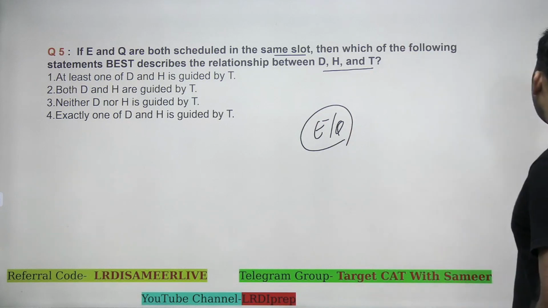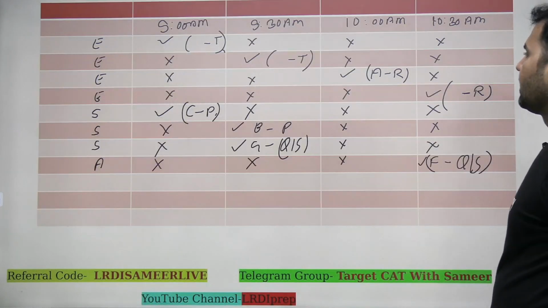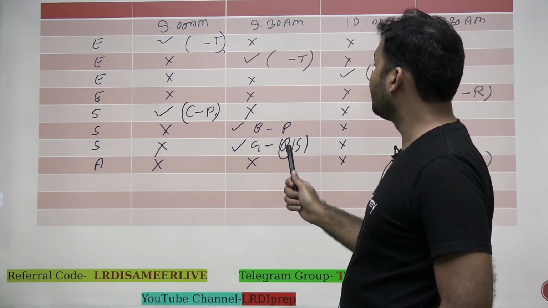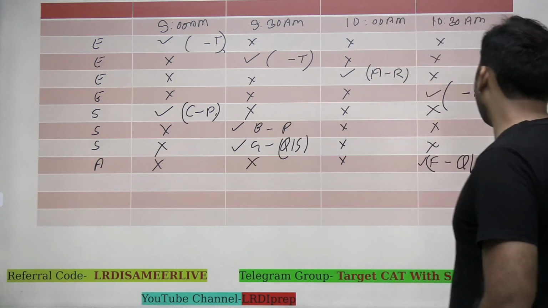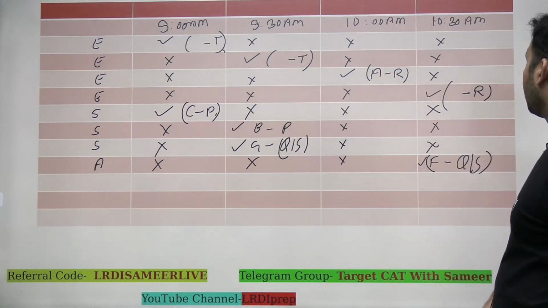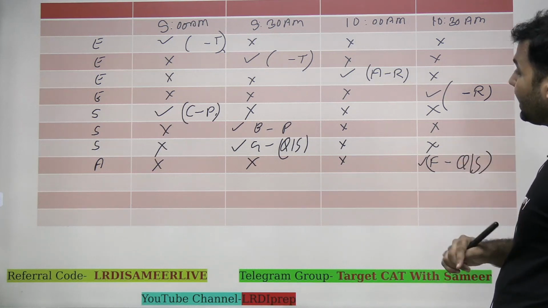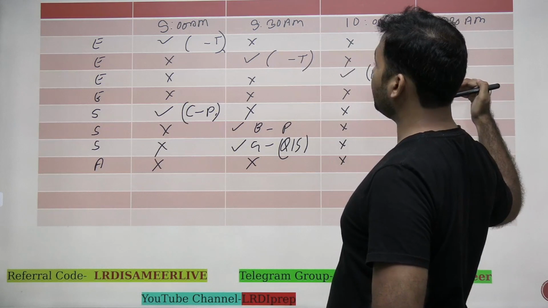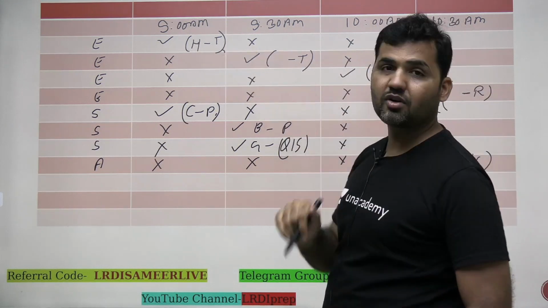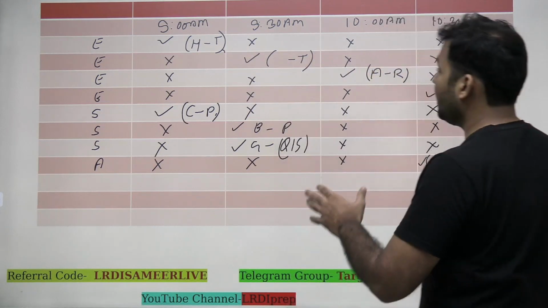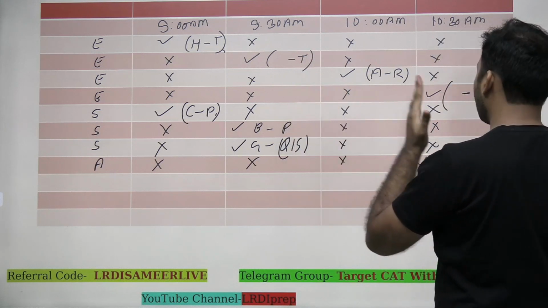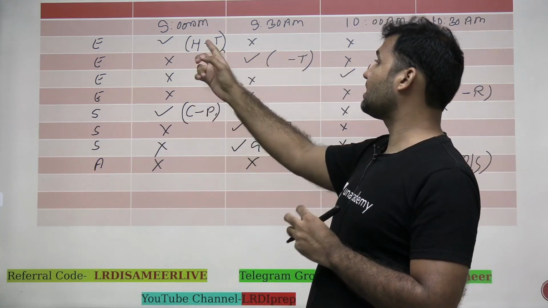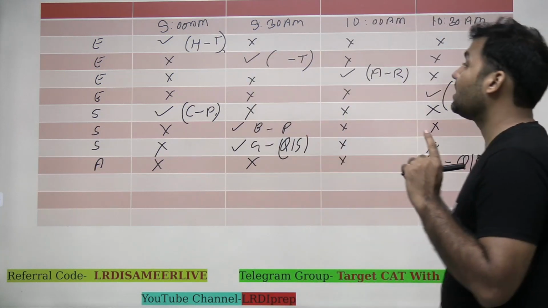Now use this information. If I want E and Q to be in the same slot, now you see that if I'm taking Q here, then I need to take this person as E. And if I'm taking E here, then I need to take this person as Q. Now there will be again 2 more cases, right? Whether I take E here or I take E here, H is definitely a person which must be coming over here. H will definitely be guided by T, because in both of the cases, whether I'm taking E here and Q here, or E here and Q here, H will definitely be guided by T. There's only one space left for H, either this one or this one. So H is definitely going to be guided by T.